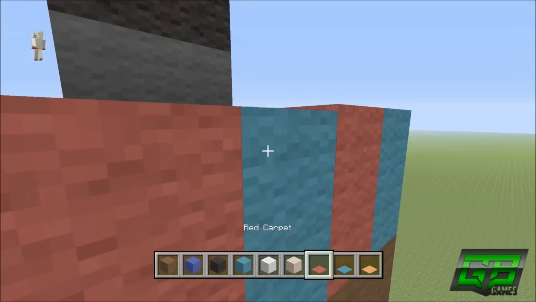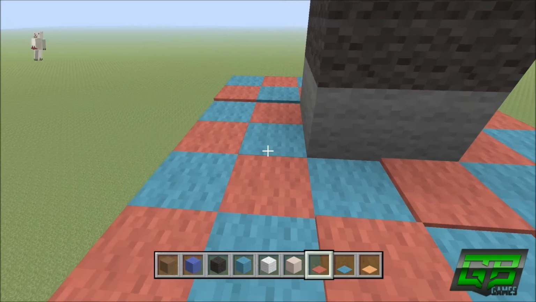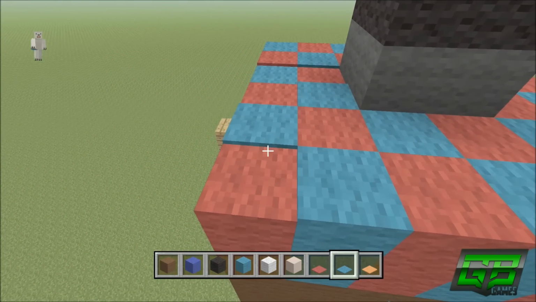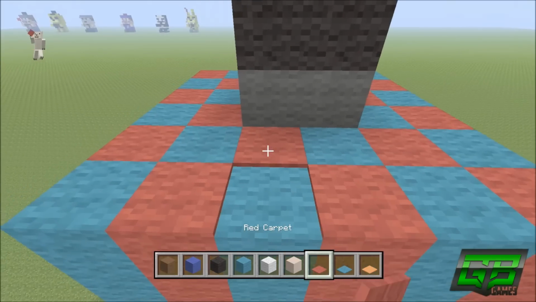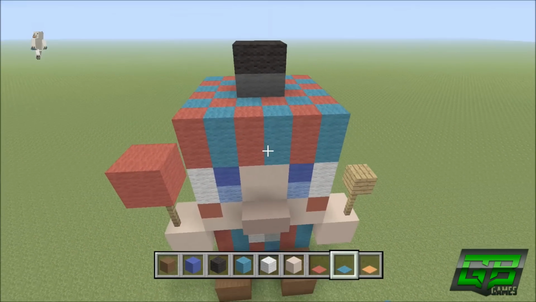If you look at it from the side, you can see the hitbox of the carpet, and if you don't place the carpets everywhere, it doesn't look as nice, to say the least. It doesn't look flat, it looks like different layers, and you can tell you've used carpets, and that's not what we want to do. We want to make it look nice and professional.